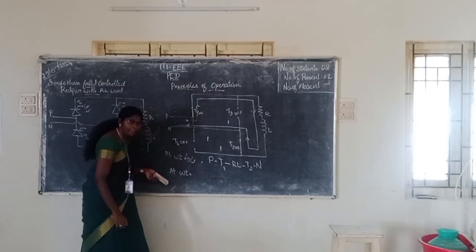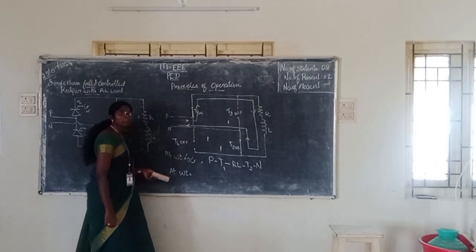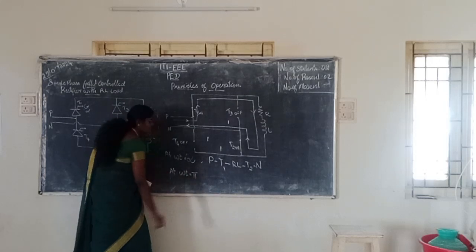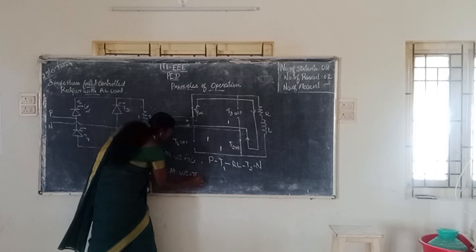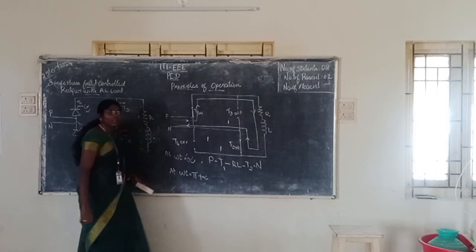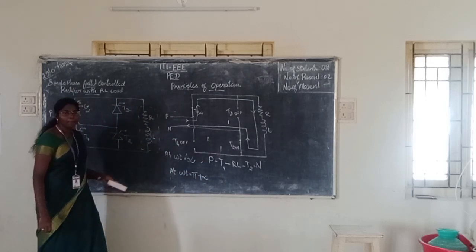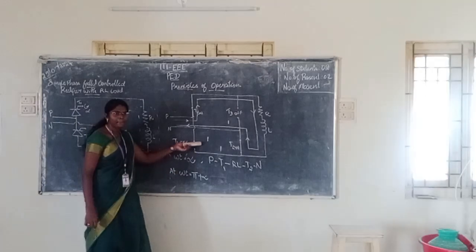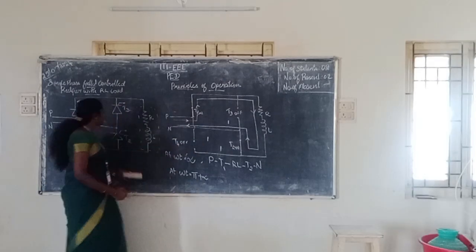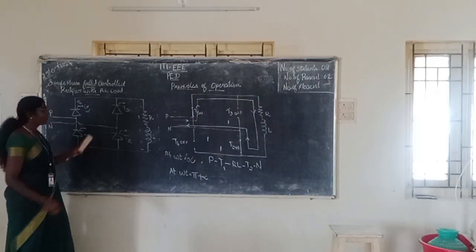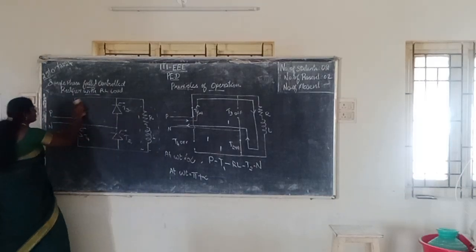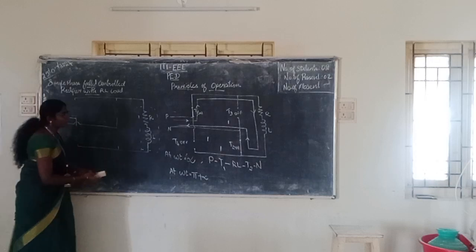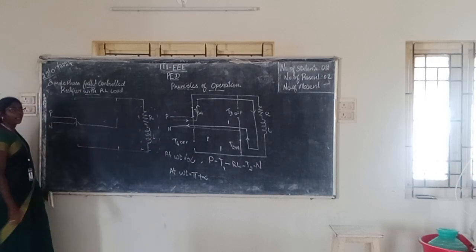Omega t is equal to pi plus alpha. That is, the positive half cycle is over, pi, along with that the firing angle alpha. So omega t will become pi plus alpha. So during the negative half cycle, have you drawn this diagram? The first diagram. Okay. Now I am showing this diagram for the negative half cycle, where omega t is pi plus alpha.